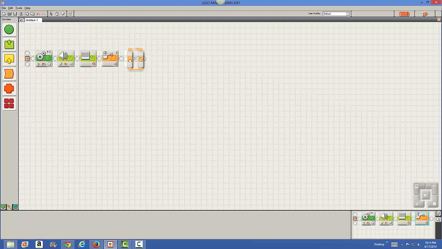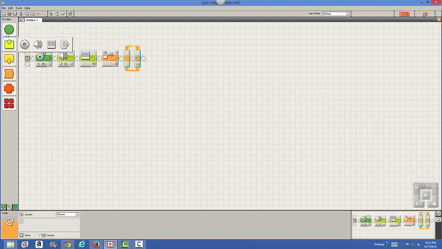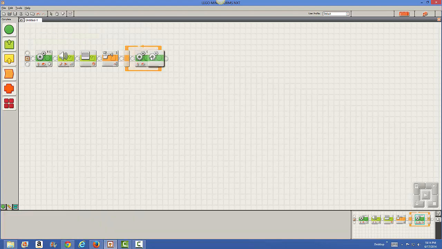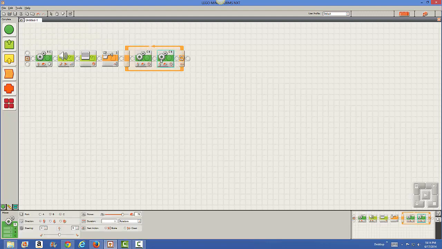Let's look at the loop command, because that's kind of a fun one. For the loop command, let's put a move in the middle of it. And I think you get the idea that a loop command, well, you know what, let's put another move in there as well. So if I wanted to have the robot do some kind of motion, if I want it to drive through a certain sequence and do that repeatably, I would use the loop to have it continue doing that.